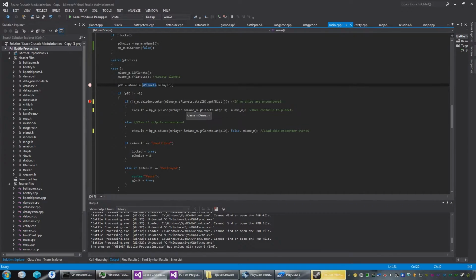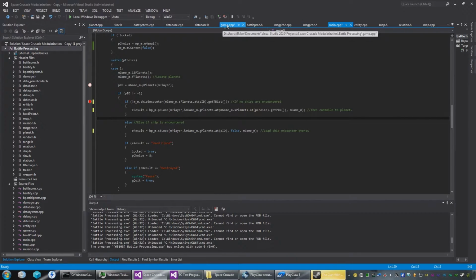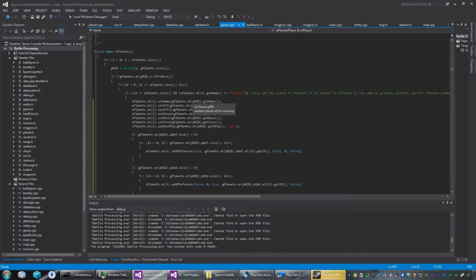And what we'll do down here is we'll have this, and instead we'll say mgame_m.splanets at pchoice.getPID. And so what this will do, even though it's long as hell, is it says that at this specific gplanets vector point element, and the element is the splanets element pchoice.getPID. PID is set for us when we're doing the F planets, PID is set as the planet ID from the one that was selected. So to put it in terms that are not quite as confusing, what we do is we go through the planets, gplanets vector, and we select an element value from that.